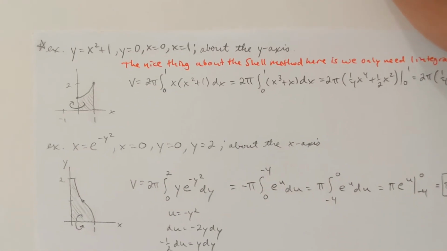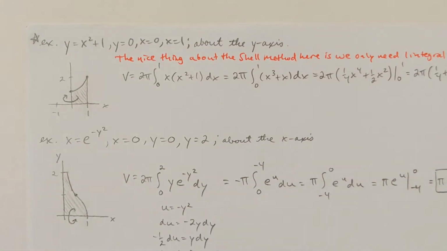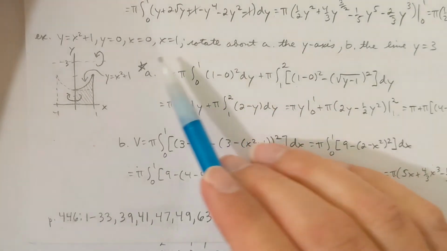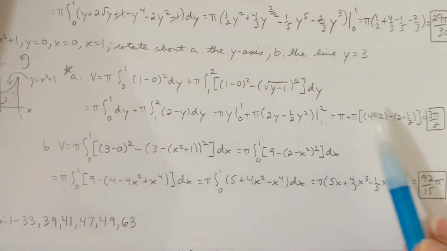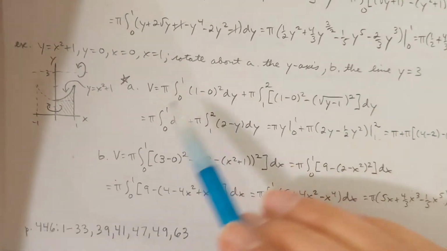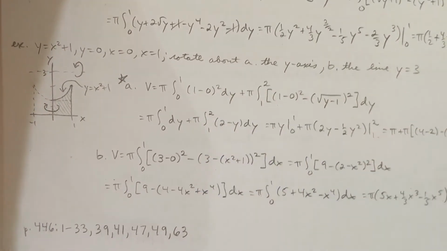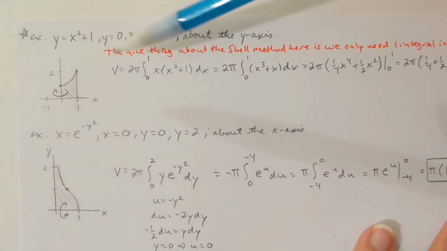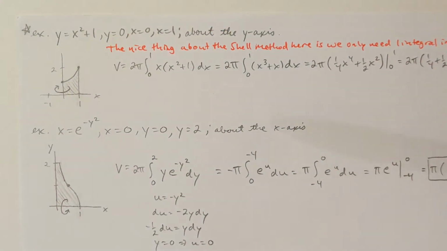Now, this was an example that we had done earlier in section 6.2. This was one that I had you put a star by. That was, let's see, the last problem that we had looked at in section 6.2. We've already done that, and you can look back in your notes, and we were using the disk method and then the washer method also in that problem. And that's fine. Let's go ahead and redo the problem, but by using the shell method.